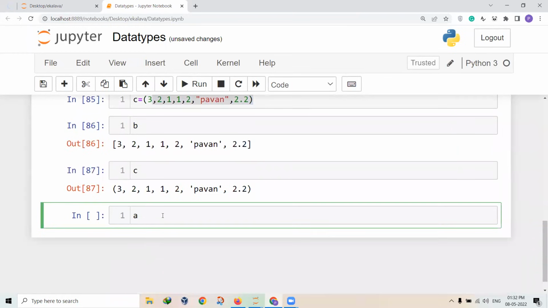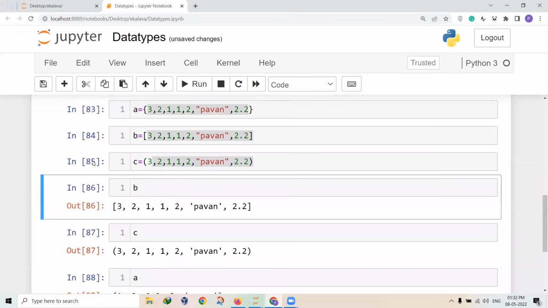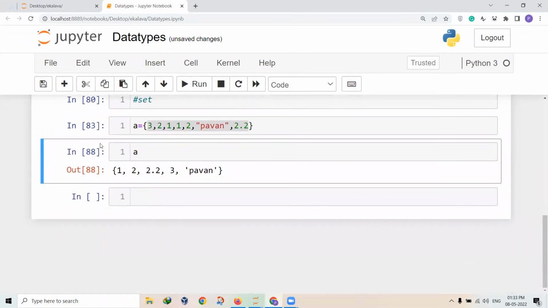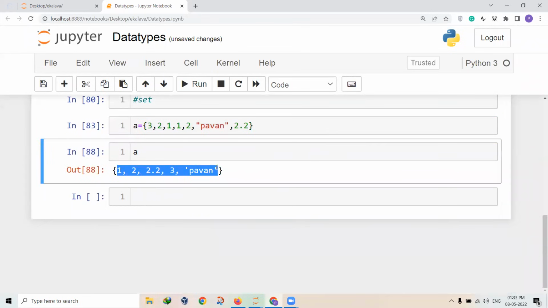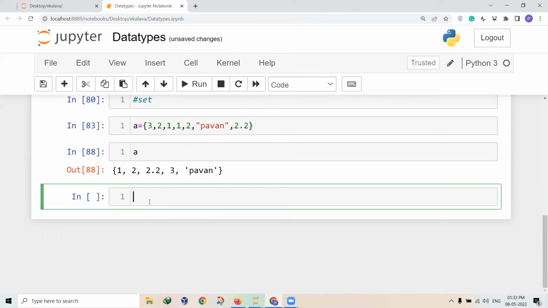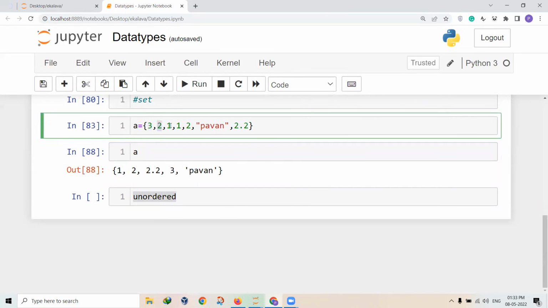But when you print the set, see the change. When you print the set, can you see the differences? First one is the set got sorted. This is unordered. In whichever order you enter the elements, it doesn't matter. Your first element is 3, what is the first element here? It is 1, because set is always sorted. Second one, duplication of elements is also not allowed. You entered 1 twice, but how many times is it showing here?